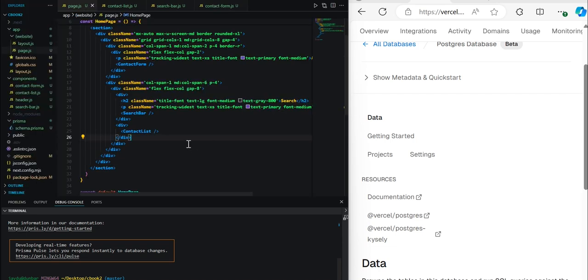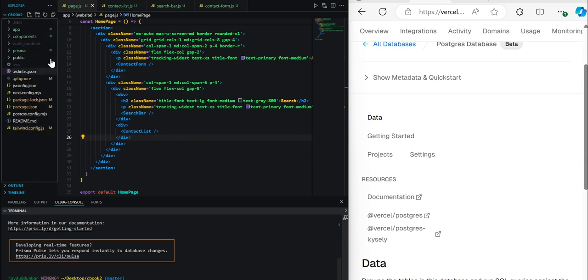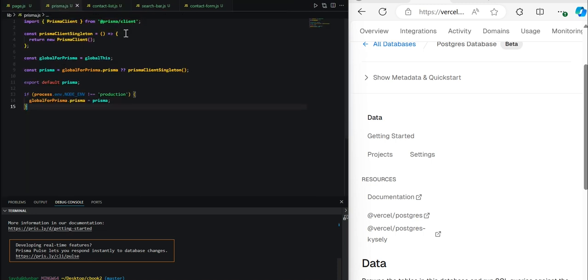So now the last thing that I want to do before we push this information to our database is to establish the Prisma client. So we've already installed the dependency. Now we just need to add the function to our project. Well, in the root directory, let's add a folder named lib, and inside of it, a file named prisma.js. And it helps if I spell it correctly. And I'm just going to paste in this connection function. You can actually copy it directly from the Prisma documentation.